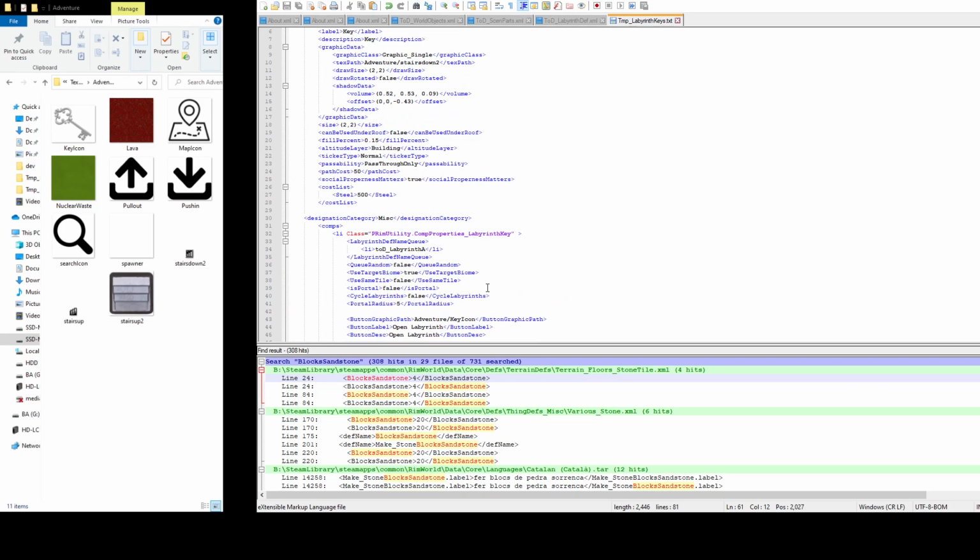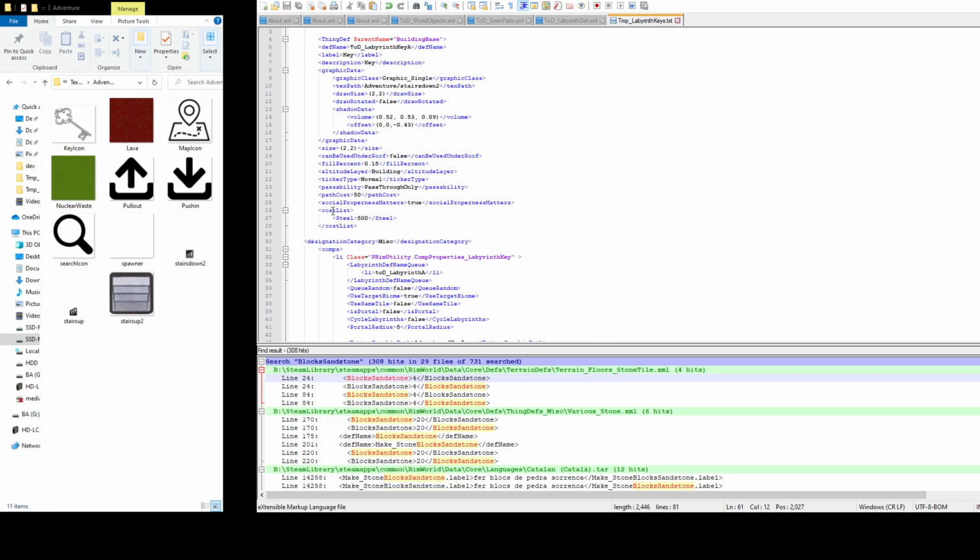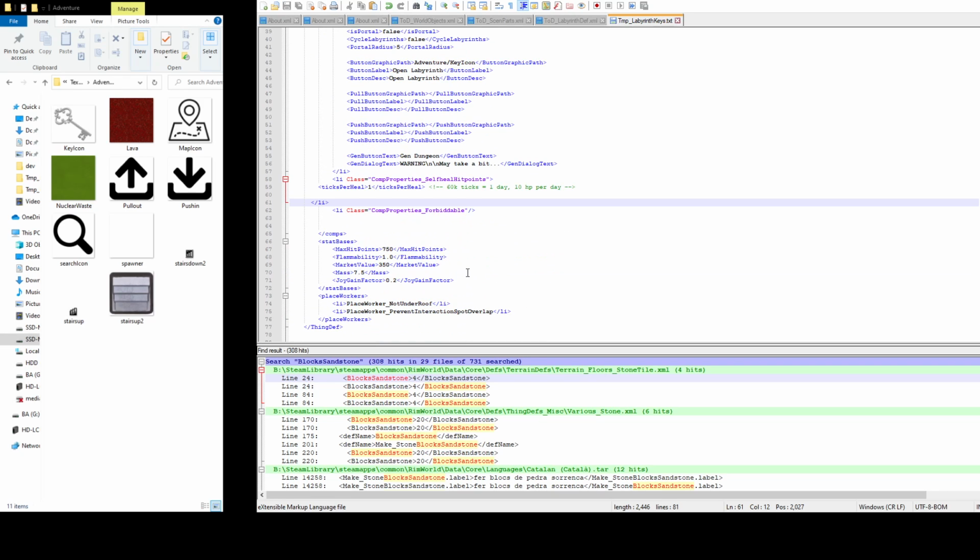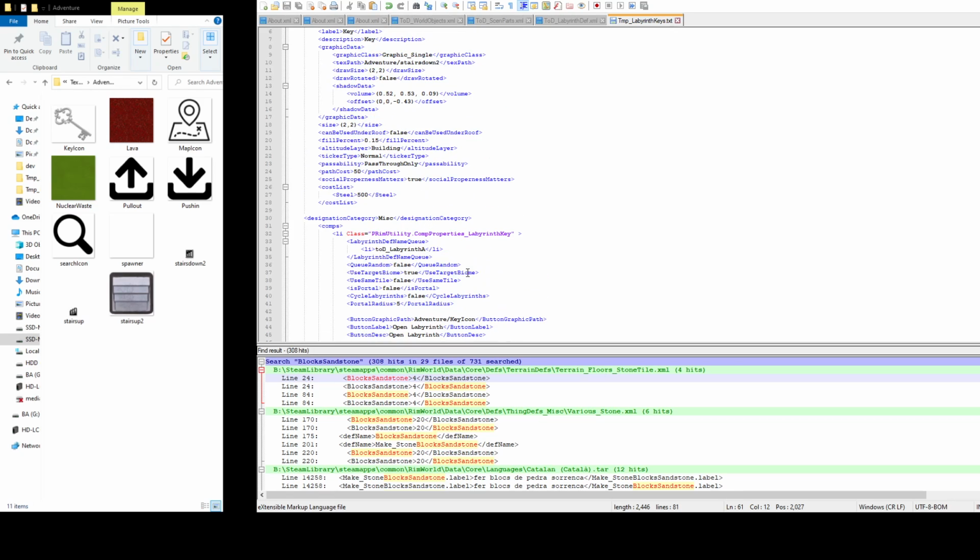Okay, so now we have a method of putting this into the game. For right now, these are actually kind of important: the cost list and the designation category. Because I have a designation category, that means it can be built. This means that the player can find it to build inside of their miscellaneous options. The cost is how much it's going to cost to build it. Usually you don't want this to be the case, but in this case I want this so I can test it out. So let me go ahead and run with it.